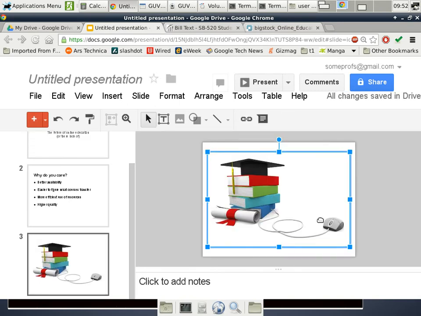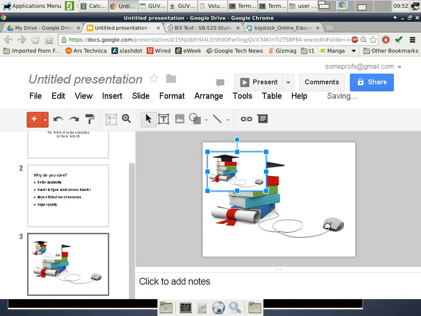and it is huge, okay? So you want to size this one a little bit. When you're sizing an image, there are tricks to it too. If you use the tool just like the way it is, you can make it too flat or too tall because the aspect ratio is not preserved. If you press the Control key first, then the aspect ratio will be preserved because it doesn't let you do a free-form resizing. So you can just resize this thing, and it makes it its own slide.